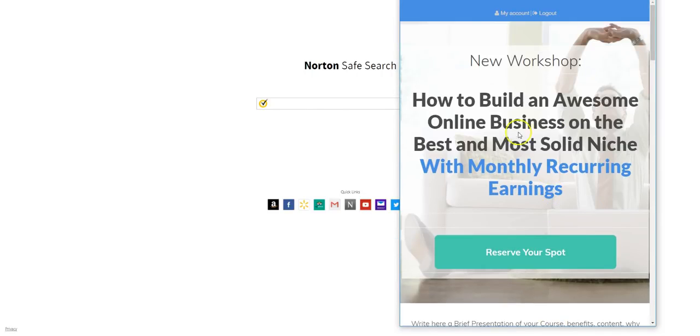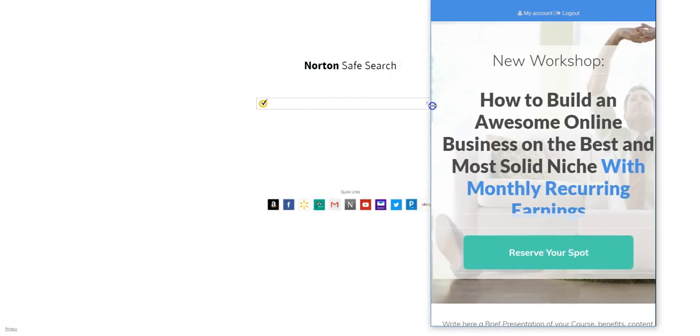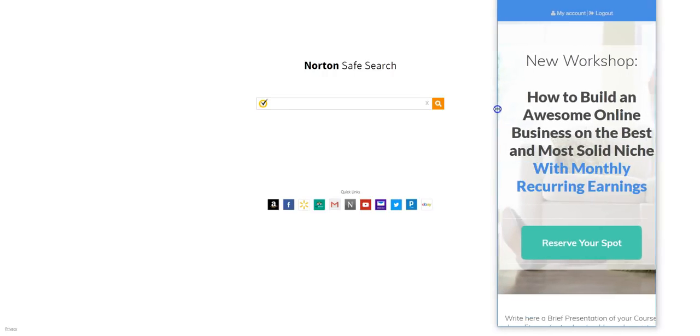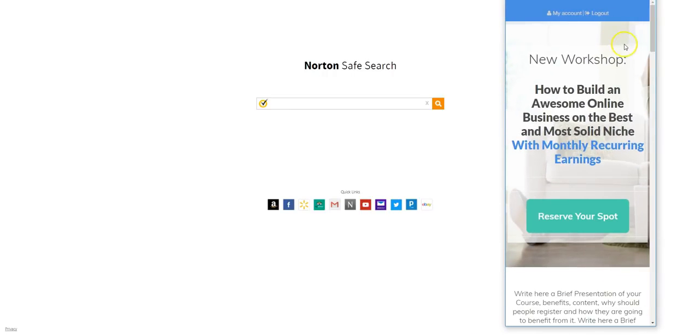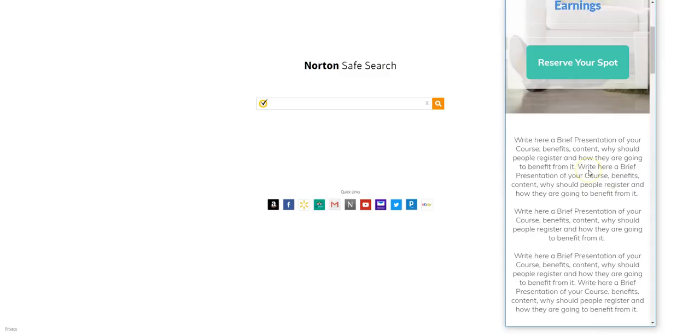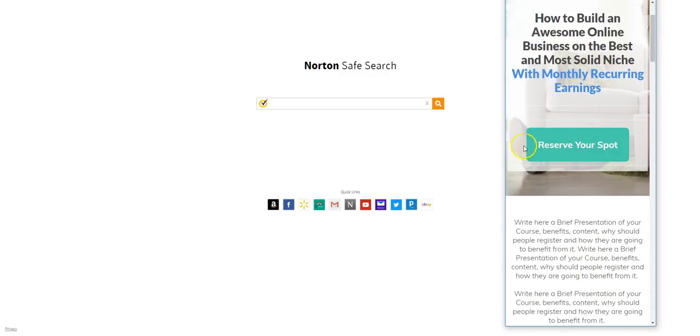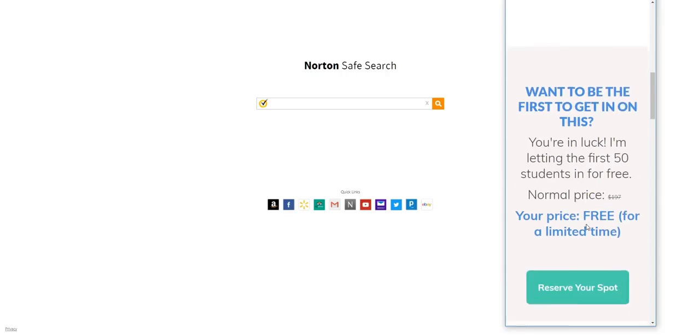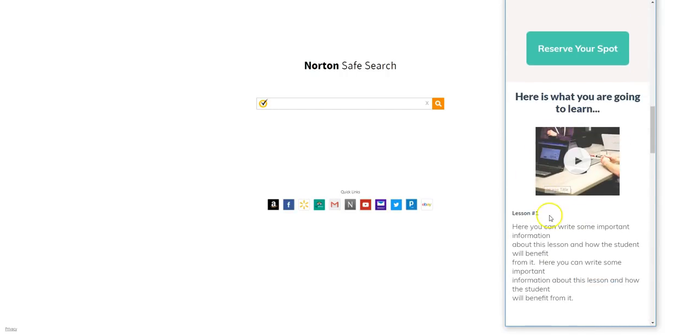So let's scroll to the top again, and we'll go just a little bit smaller and see what happens. So now we're about as small as we can go. This would be definitely a mobile device and what it would show. And if you scroll down, you can see that it's adjusting everything, including even the button size. And you scroll down a little bit further, and you can see the video along with the lesson information and how it resizes and reorganizes that as well to fit the screen. So that's the beauty of the responsive builder and how it responds depending on what device you're using and how it displays your website based on the screen size.